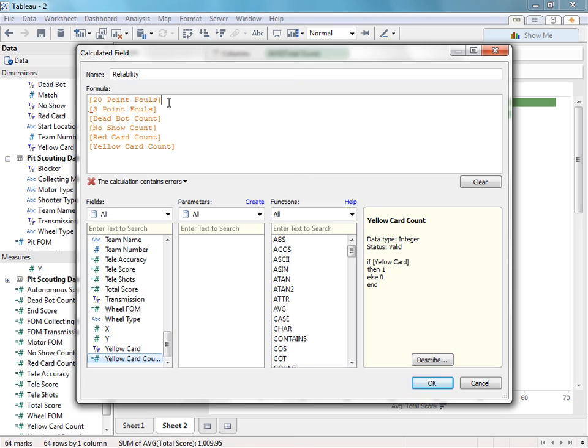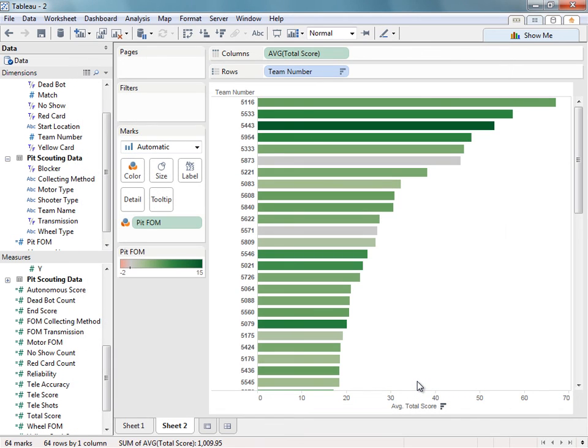Now we scale them depending on how many points we think it's worth. Then we add them all up. We can then take reliability and drag it on the color in the same way that we did with pit figure of merit equation.